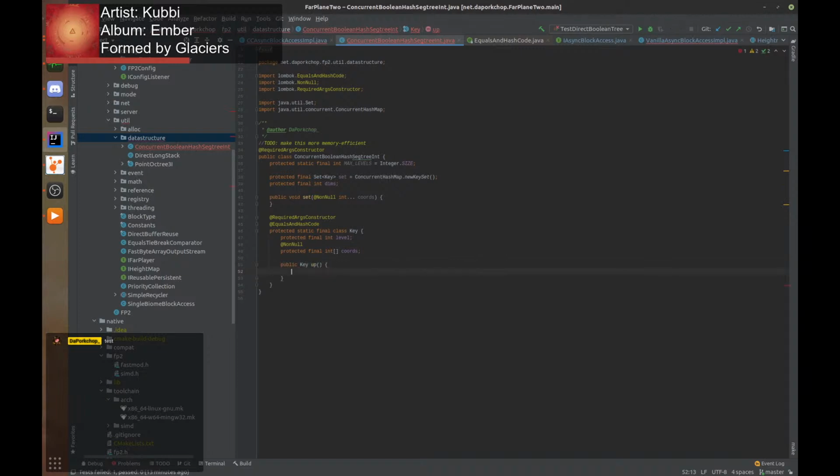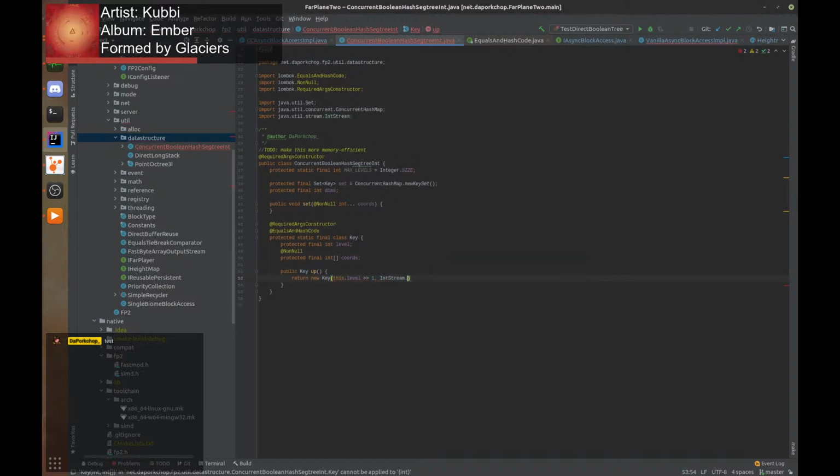Okay, we'll have something to pull it up to the next level. And I'm going to make this compact because I'm lazy. This is totally slow, but I don't care because I just want this to be easy to implement, because this is just a proof of concept.